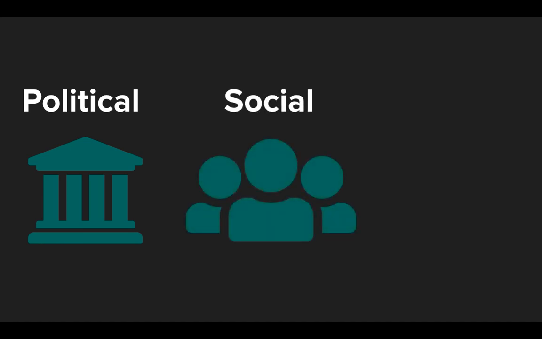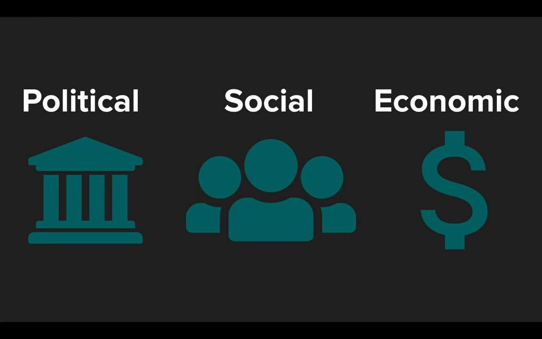All right, so we said political, social, and economic rights. What do I mean by that? So first off, political rights are anything that has to do with our laws, right? Different rules that are created so that everybody has equal opportunity to our political process. We're also going to talk about some social rights, like the social norms and customs that we have as a group of people, and making sure that everyone, again, has access to the same things. And finally, economic rights, right? Money is super important. So at this time, we are also looking at ways to make things a little bit more equitable or more equal so that people are able to make the same or close to the same amounts of money.